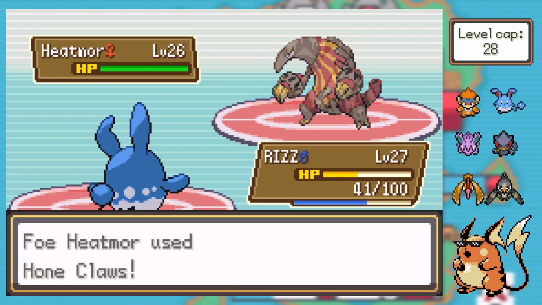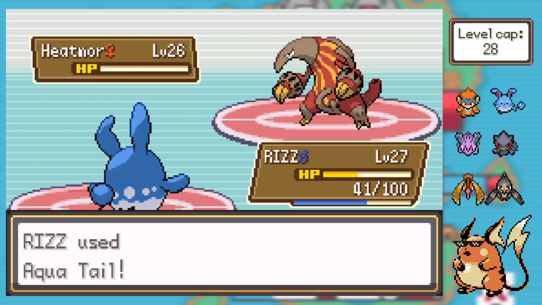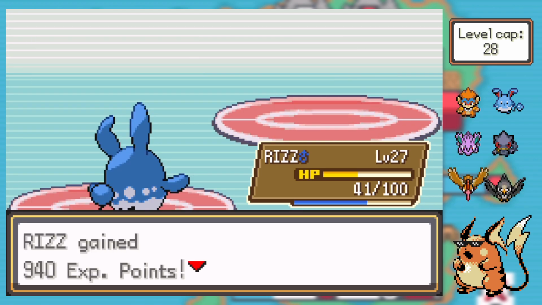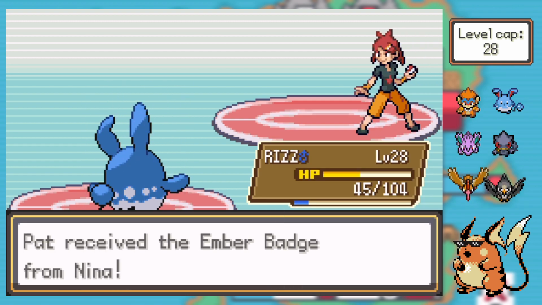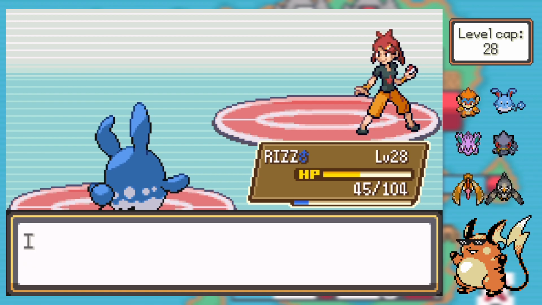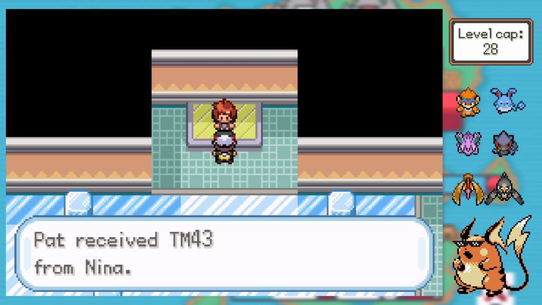Luckily for me, instead of attacking, Heatmor decided to use Hone Claws, which essentially gives us the match because we're able to use Aqua Tail to knock it out and bring it home. And I do believe that we can count this as another awesome moment in the growing legend of Riz, the Huge Power Azumarill.